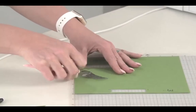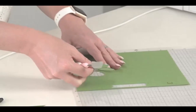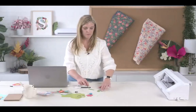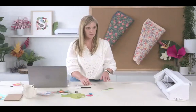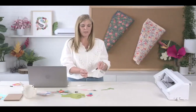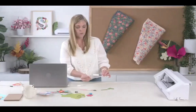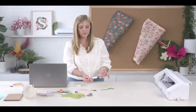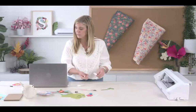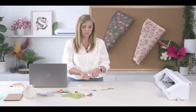So is there any questions about getting all of the pieces cut out? Some people are saying that when they've tried to use the sketch pen, when they do more than one design, it drags. Do you have any tips on that? The main tip I could say is make sure that your pen tip isn't going any farther below that cap that was on there. Where's my little cap? So that little cap is the farthest you should push your pen in. So if it goes a little bit farther, or if it's not tight and it scoots down a little farther, it certainly would drag for sure. Just like that example I showed you earlier. So just make sure that it's super tight and make sure it doesn't slip down any lower. That would be my biggest tip.